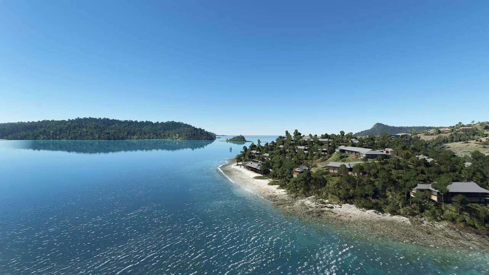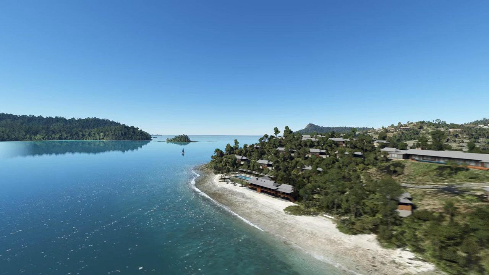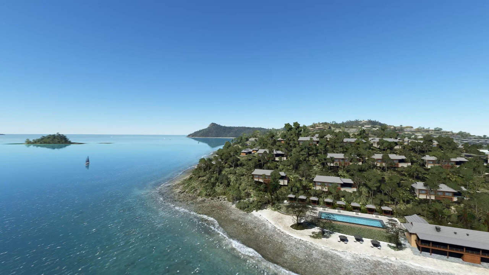So here's the pebble beach at Qualia. And again, you know, you can see, I mean, look at it. It looks so beautifully real. You know, okay, it's not part of the airport and nothing maybe that you pilots are interested in. But this is a wonderful example of what can be achieved in the simulator here.